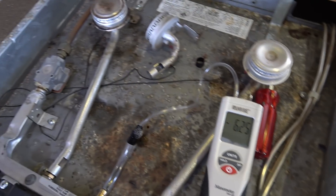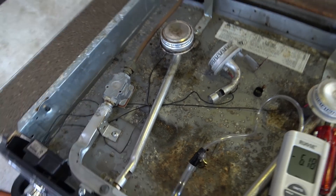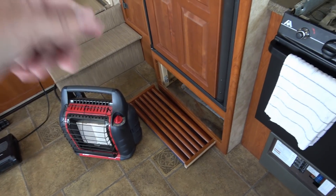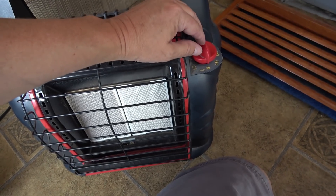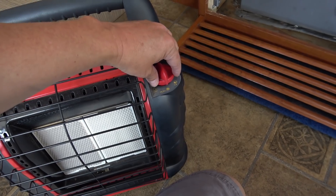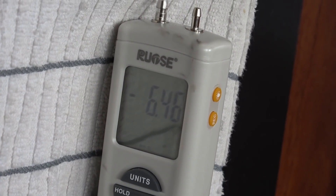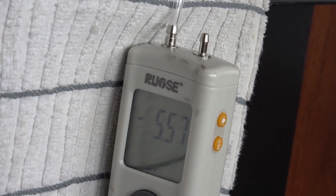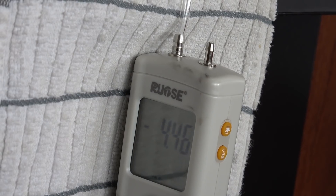If people are wondering whether I can check pressure backwards through this regulator - like if I'm going to be able to sense a leak in the main area - I'll just test that with my buddy heater over here. I'll push the pilot light down and show you that if there's a leak in the propane out of the main system, it's gonna show even when I test at this port. As I push down on the pilot light it's gonna release a little bit of gas, simulating a pretty good leak. You can see the numbers coming down pretty quick - so it's picking up that leak. This thing is plumbed right into the main low-pressure system, so it's able to find a leak going the other way through that regulator.